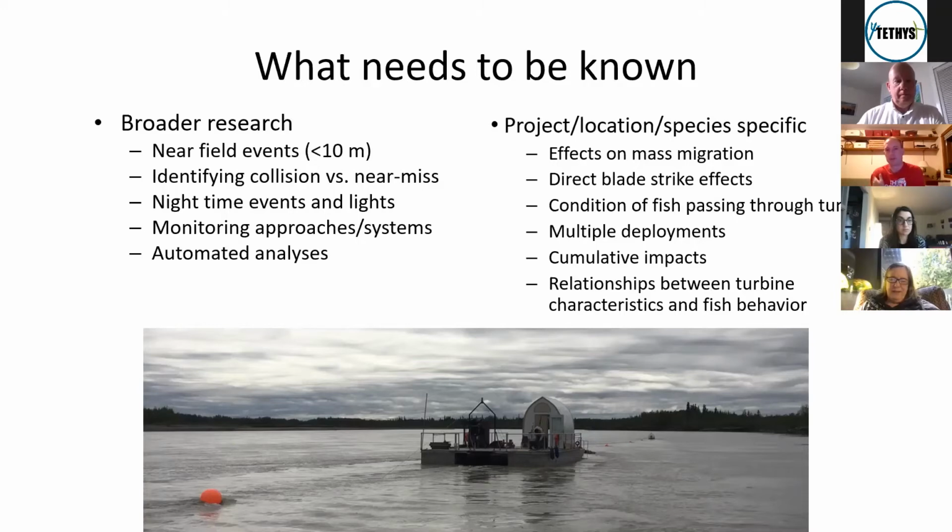And then perhaps most importantly is relationships between turbine characteristics and fish behavior. There hasn't been a lot of research on understanding the environmental fields produced by a turbine, such as noise, particle velocity, turbulence, things like that around a turbine, and how fish behavior correlates to those environmental fields around a turbine. And that gets to the crux of how do we predict and model fish encounter probabilities and collision risk. Next slide.